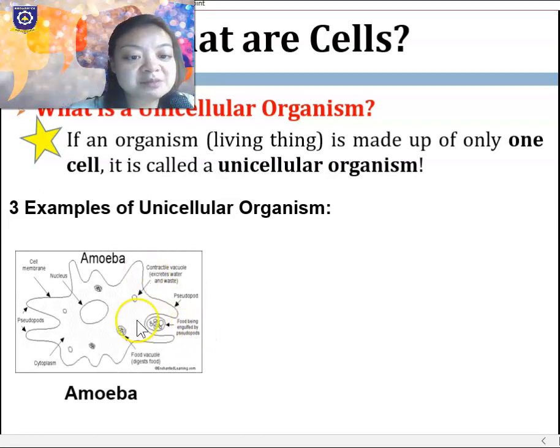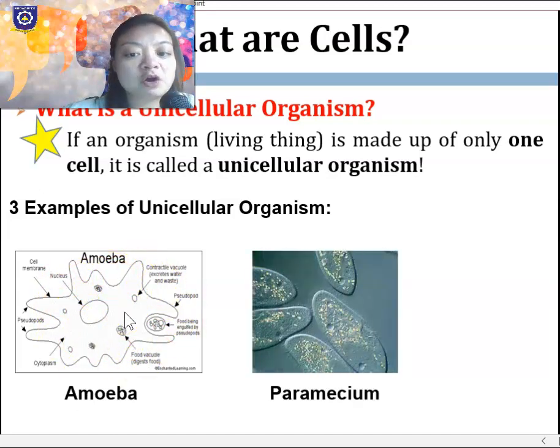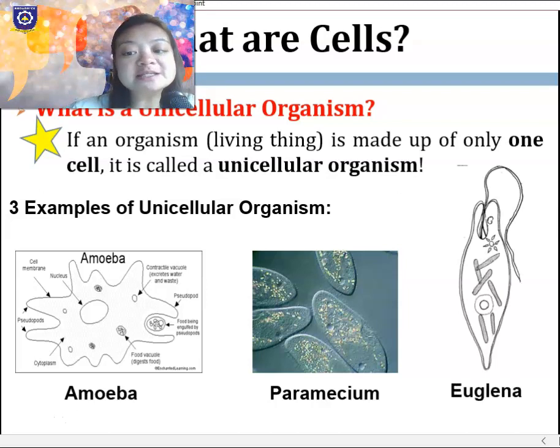Now, if you look at the amoeba, it is only one cell. So this is one cell. Then you have your paramecium. This is also known as another unicellular organism. Later I will show you a video of paramecium, okay? And it's quite interesting because you get to see how the paramecium actually moves even though it's made up of only one cell. And last but not least is a plant-like structure known as your euglena. Now these, you notice, they are all made up of only one cell.